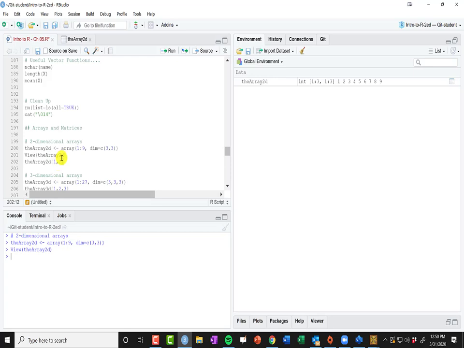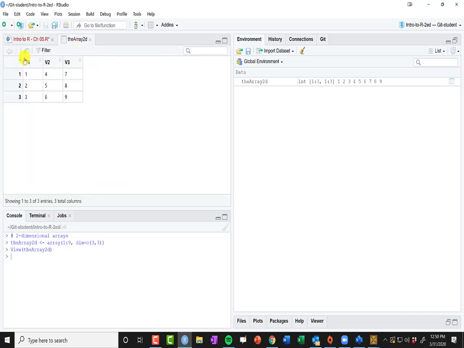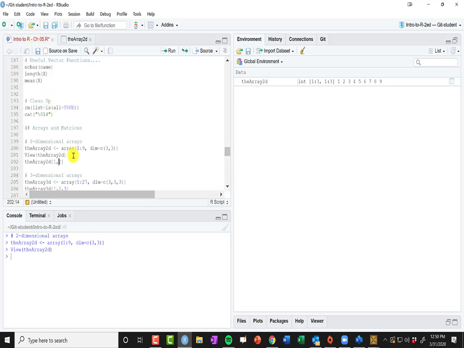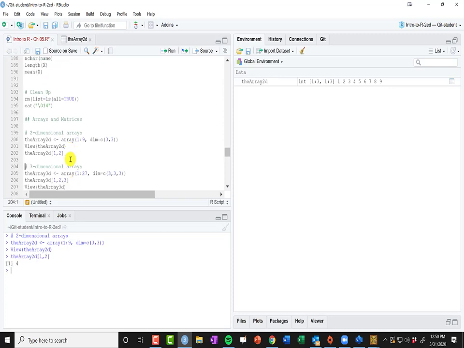Which row do I want to look in and which column do I want to look in to tell us exactly which cell. So the array 2D 1, 2 would be row 1, column 2, which would give us a value of 4. And sure enough, if I run this, it looks up and returns 4. So looking up, storing things, using 2-dimensional arrays is pretty straightforward.